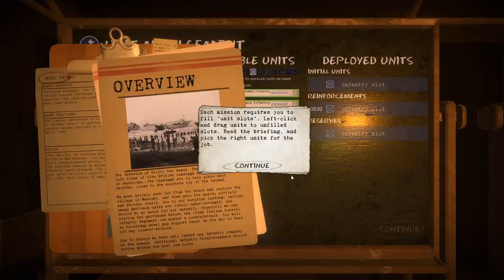Each mission requires you to fill unit slots. Left click and drag units to unfilled slots, read the briefing, and pick the right units for the job. Okay, this is interesting. So there's sort of an army management element to the game.